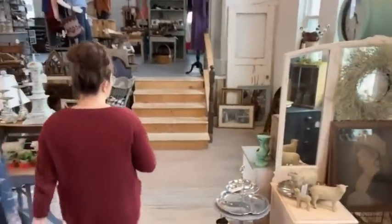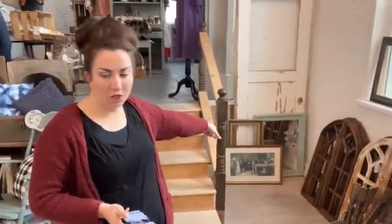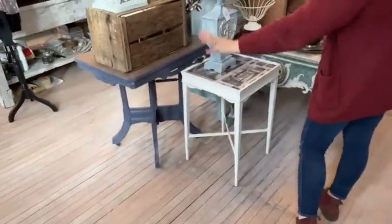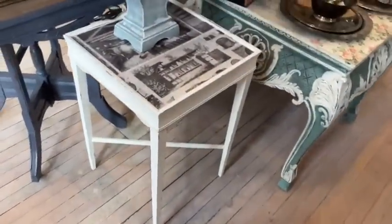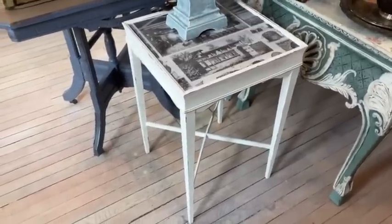Do you guys remember our green dresser? Green dresser's gone — it sold! We need votes on what color to use next because we need to paint two pieces. We need a new piece here and a new piece there because this B&B barn piece is too small. The B&B barn little table turned out great, but I think because of the thin legs it's not going to ship well, so that's local only.